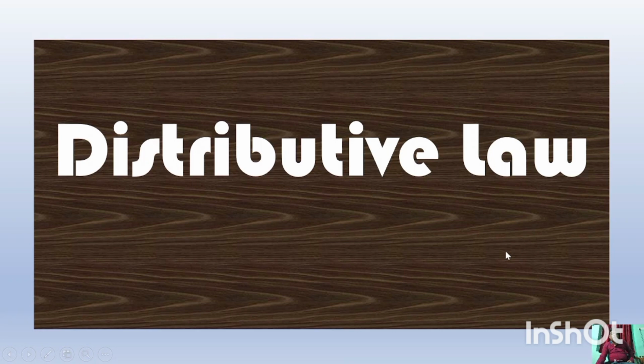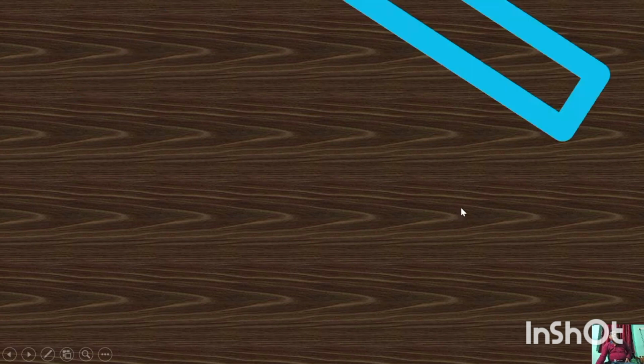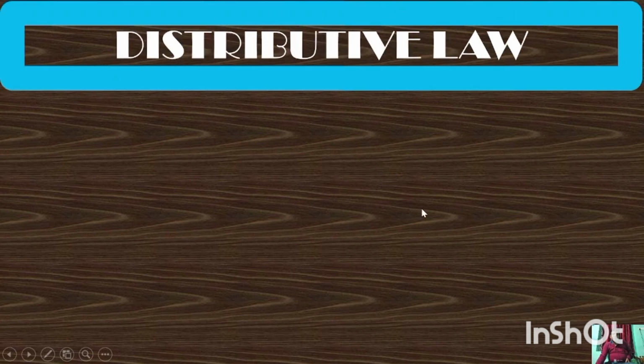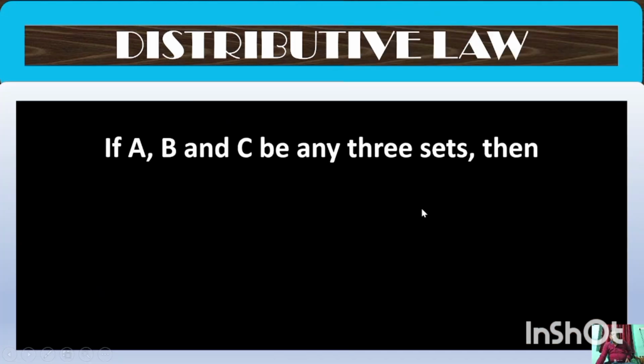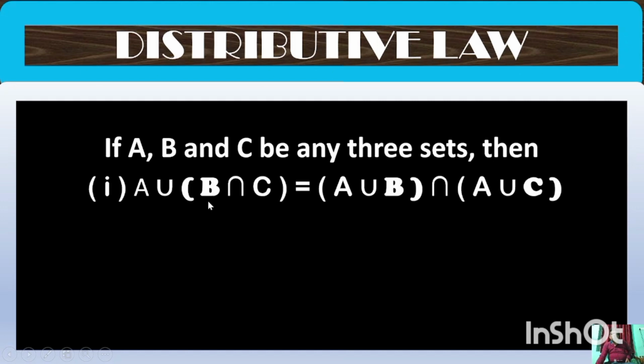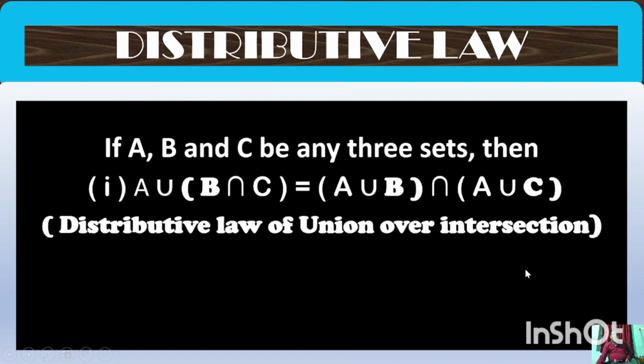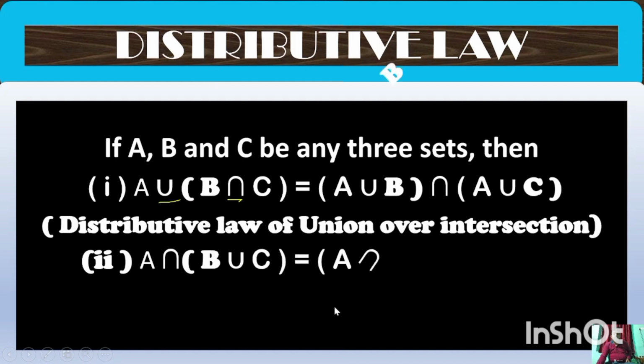Another important property is the distributive property, the distributive law. Understand? What is the distributive law? This is another vital theorem and statement. It is a combination of the union set and the intersection set. If A, B, C are any three non-empty sets, A union (B intersection C) is equal to (A union B) intersection (A union C). This is called the distributive law of union over intersection. This is property 1, a very important property. It mostly comes in your CBSE paper and also in different kinds of exams. This property you have to verify.